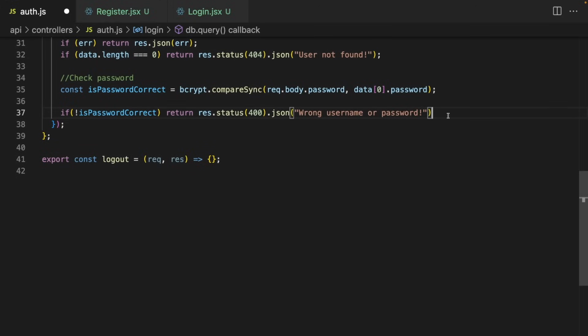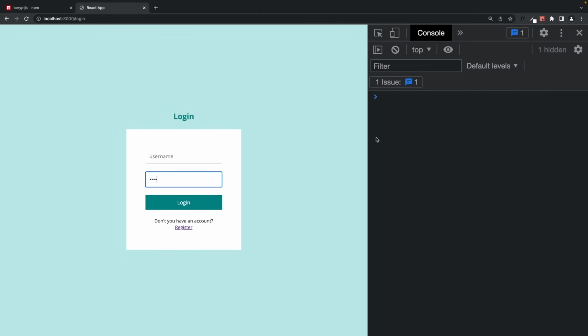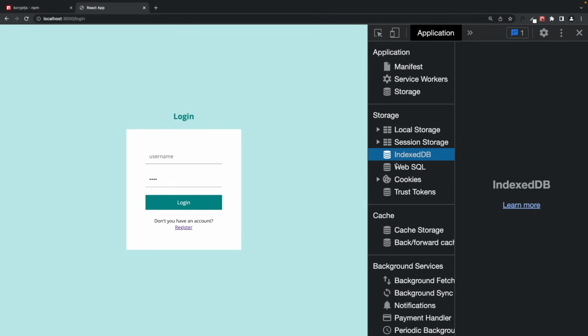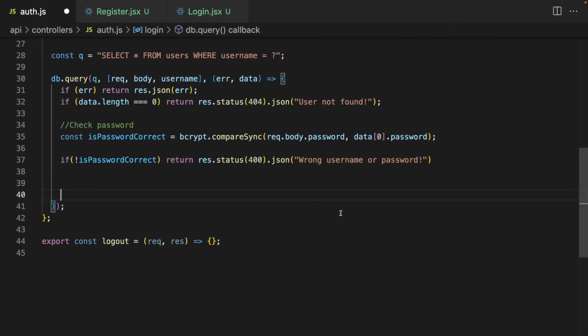Okay. And after that, if everything is okay, finally we are going to be logged in, but we are not going to send our user information and store this in our local storage or something. If you watch my JWT video, you are going to understand why you should use JSON Web Token. It's really important because after this authentication, we are going to try to update or delete our posts. But before updating and deleting, our application has to be sure that that post belongs to us. We are not supposed to delete or update any other user's posts. To provide this security, we are going to be using JSON Web Token.